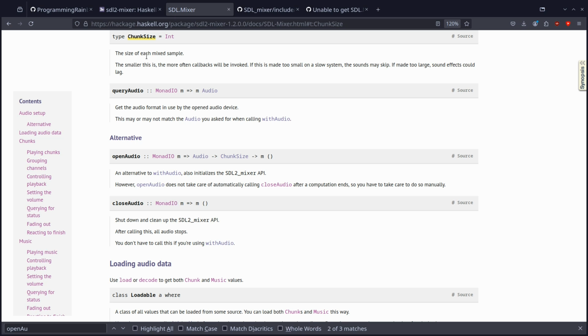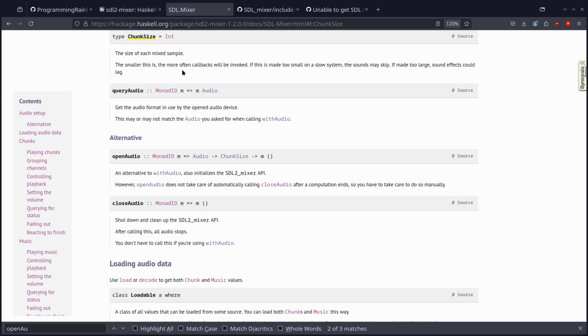But if you make it too small, your hardware may not have enough time to process it, and you get clipping and this crackling sound in your audio. So I'm going to use 1024. You could try shrinking it down, or you can make it bigger. But I found if I use 2048 that I can detect lag in the audio. 1024 for the games that we do, it's not really going to matter. If you make the number bigger, you can detect a lag. If you make it too small, you will get crackling sound. So I'm going to go with a kind of safe default, which is 1024 for this.